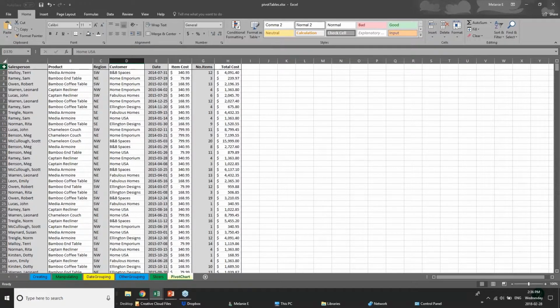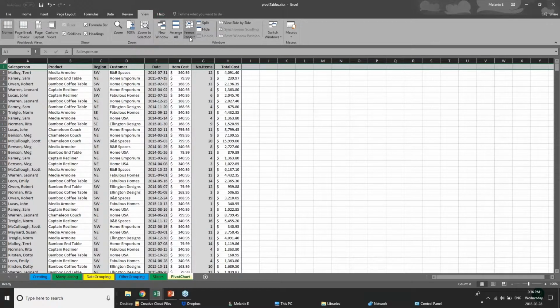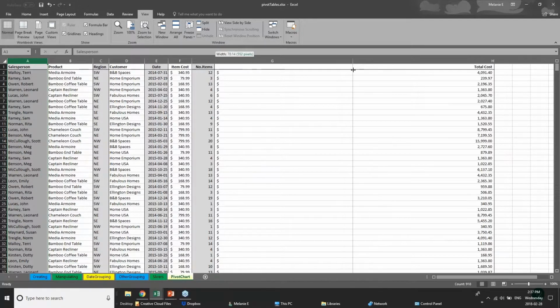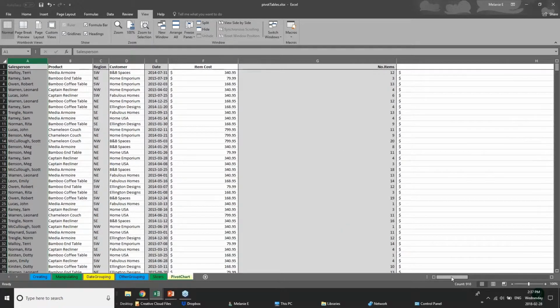If I highlight that row and go along the top to View, there's an option called Freeze Panes. It'll tell you right there, I can freeze panes to keep the rows and columns visible with the rest, freeze the top row, or freeze the first column. So you could do it this way, you could freeze all the information. I'd have to make these columns really big to give you the idea. But if I scroll this way, you see that the column here does not move. And I can do the same thing, freeze top row.